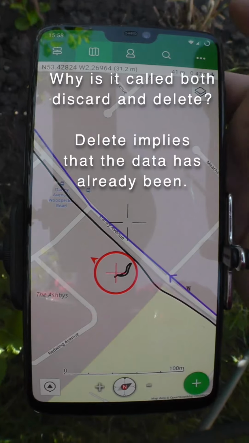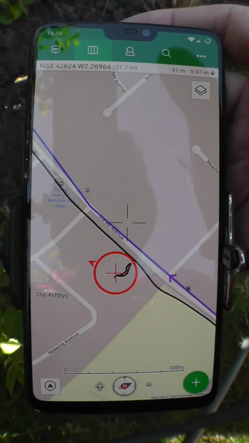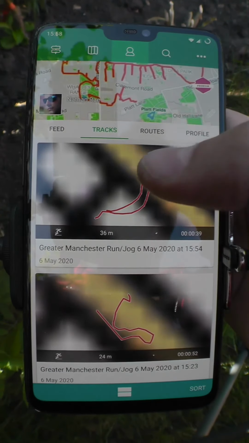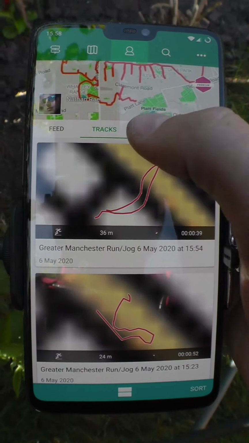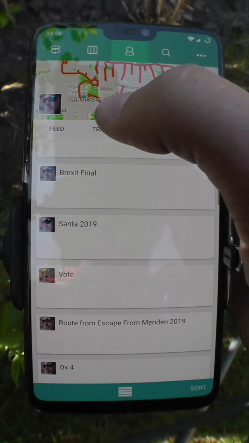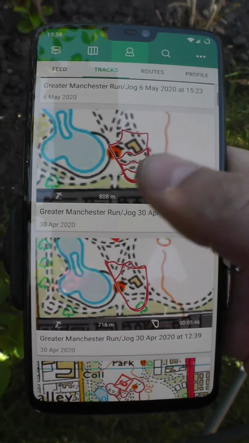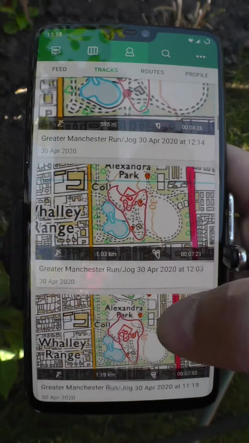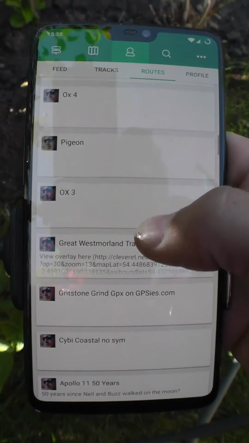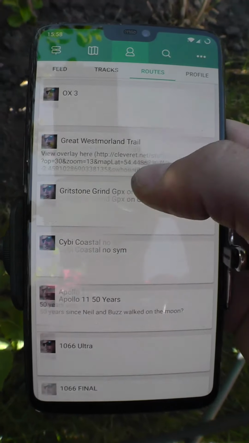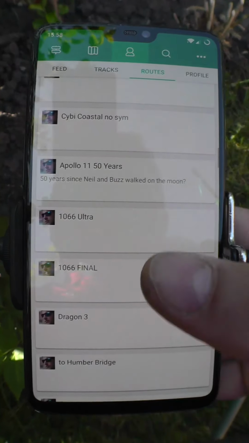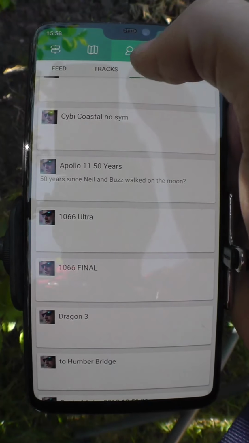Okay, so now this is the other big thing which drives me crazy. Right, we're going to go to that's the map. We're going to go to this is my account and stuff here. So we've got tracks here, routes here. Tracks, routes. Big difference, can you see? Tracks, I can see all the tracks there. They're just laid out in front of me on the map nicely. Routes, it's just a list of names. If you've missed type 1 or whatever, screw it, you have to actually go in and see it come up and go away again.